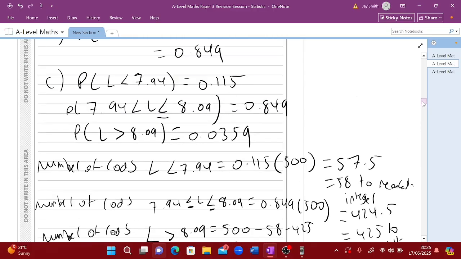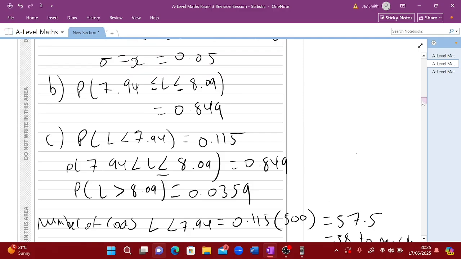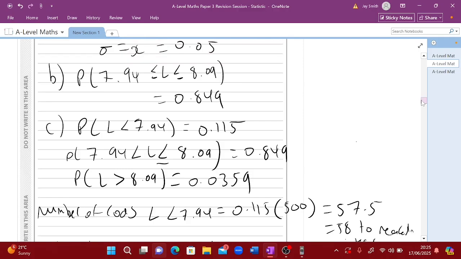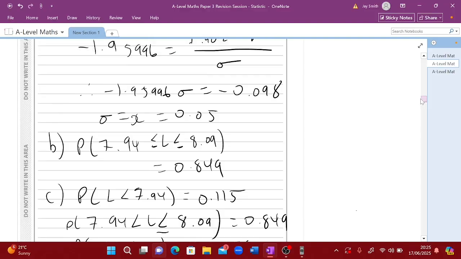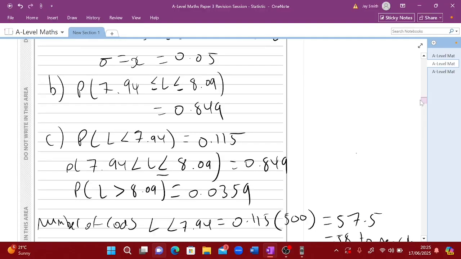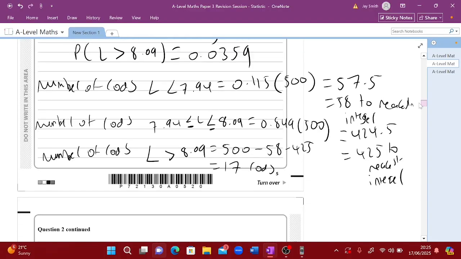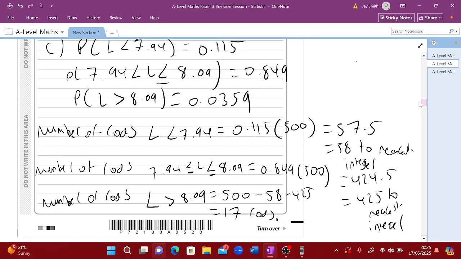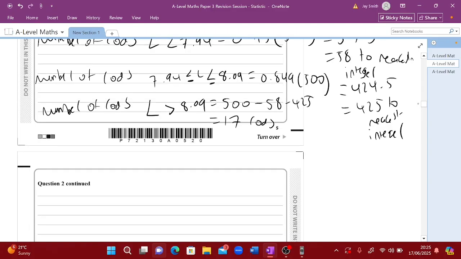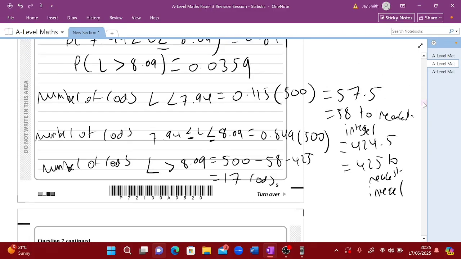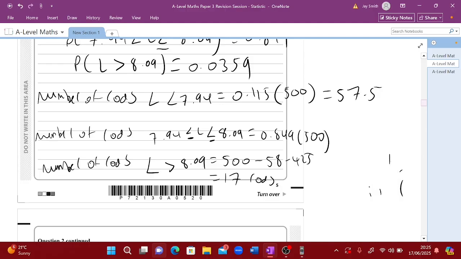Trying to think, is there a cleaner way of doing this? Because there's a lot of rounding going on. I don't like this rounding. No, I'll tell you what I'm going to do. I'm not going to round this, actually. I'm going to keep it as it is. These integers here, I'm going to leave it. I know we're kind of part of a rod, but I'm going to leave that there.